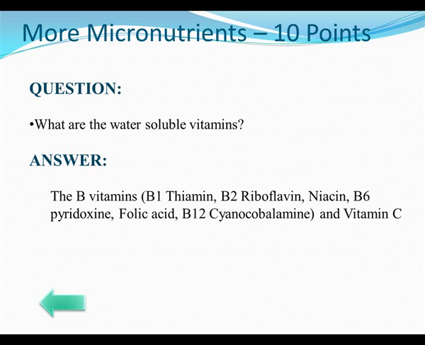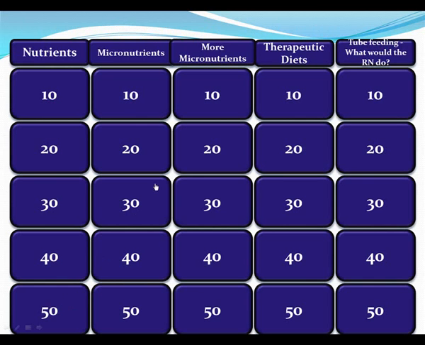So we see our patients taking, especially vitamin C, mega doses of vitamin C, thinking that it helps. Actually, they're just urinating out all this vitamin C because it is water-soluble and it's not stored in the body. So you can save them some money and say, if you take the right amount every day, you're going to do better than to try to take mega doses of these water-soluble vitamins.